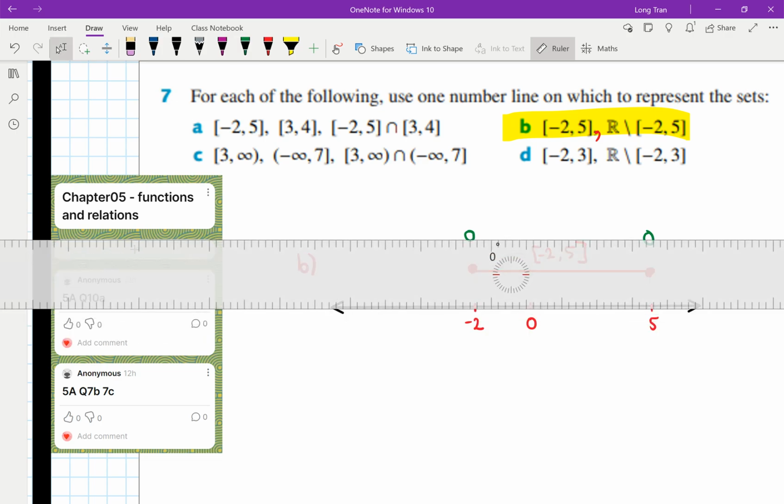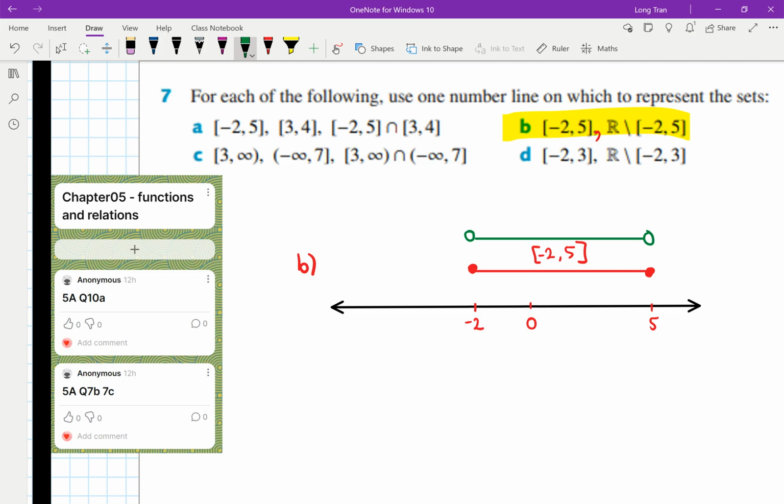So I'm going to use a solid line to indicate that anything in between -2 and 5, and -2 and 5 inclusive, I cannot have. So all of that I cannot have. Now, by drawing a solid line like that, that means I will have. So how do you include the ones you want? Well, we said we wanted all real numbers, so you don't include that line there. You're saying that everything in between I don't want, and so how do you show you don't want it? Don't draw it. Okay, whereas a solid line on where you do want, this is what you should be drawing.